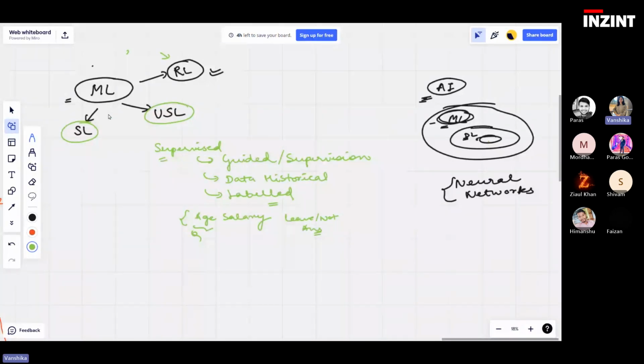It is quite similar to, you can imagine, a 3 or 4 year old kid and you want to teach that kid. You have different fruits lying around. So you have apples, you have bananas, and you have, let's say, rabbits. What do you want to do? You want to teach that kid all about these fruits. So firstly, you pick an apple and you tell the kid, this is an apple.